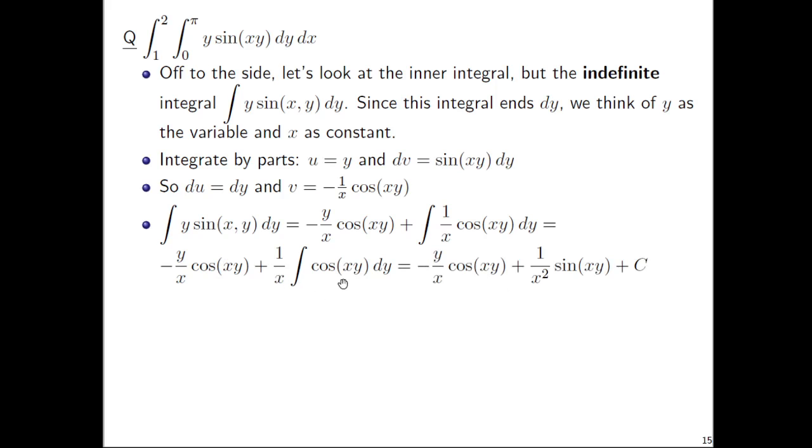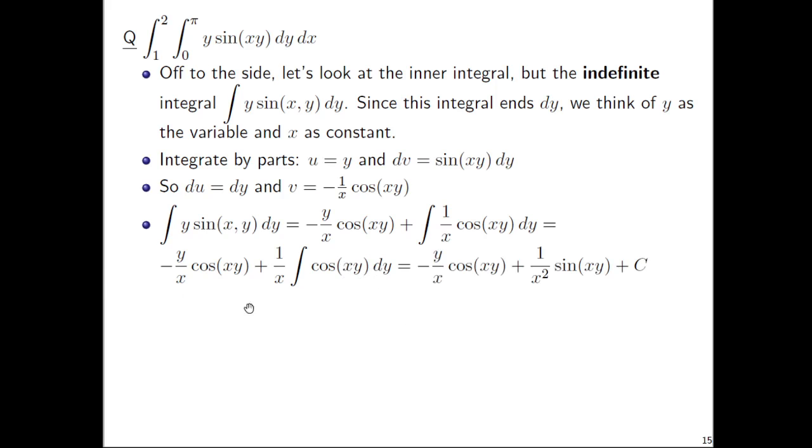And then this, oh, I see, there is a little difference here. Let's just go back. This 1 over x, yeah, that's exactly what I was saying. y is the variable, x is constant, 1 over x is constant. Just bring this 1 over x in front of the integral, just like if it said 5 times cosine of xy, you'd bring the 5 in front of the integral. Now the point is we need to focus on anti-differentiating cosine of xy with respect to y. That is itself its own little u substitution problem.